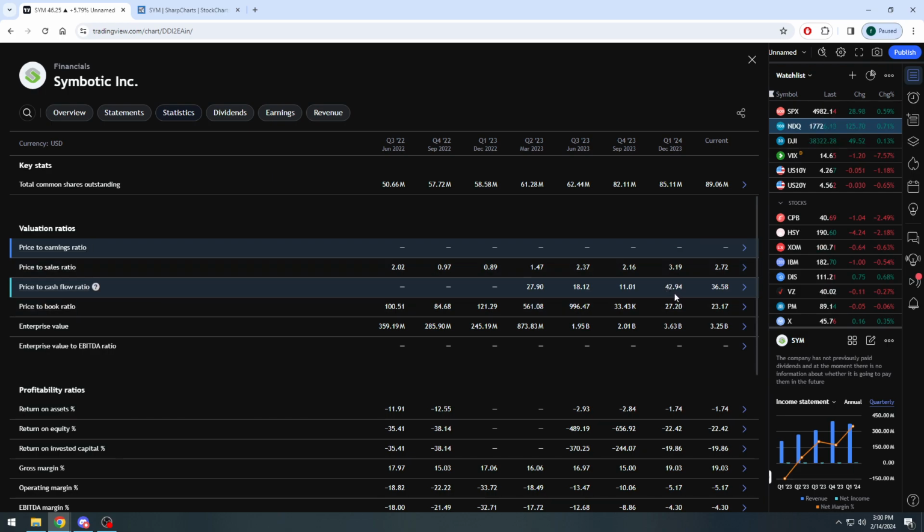Price to cash flow popped up. We can see currently sitting at about 36.5. Before that was kind of trending downward, but I will say in their defense, they have posted some decent quarters here back to back with beats, so I can understand if we pump it up. But looking on average, I'd say that can come down to like 20, believe it or not. So up here at 36.5, it's a pretty high multiple. And again, we can see that it was trading significantly higher in comparison to its book value, and now it's trading here in the low 20s.